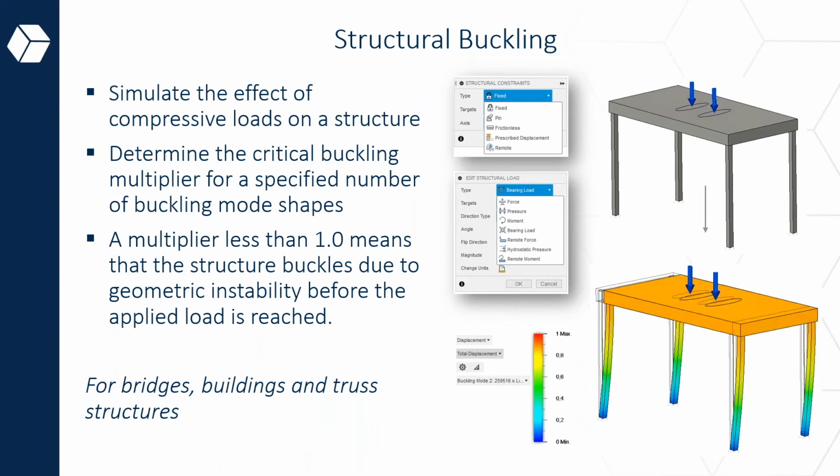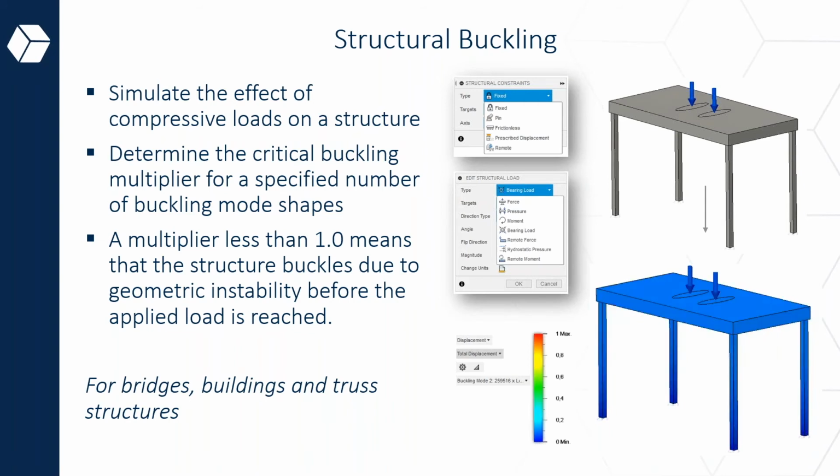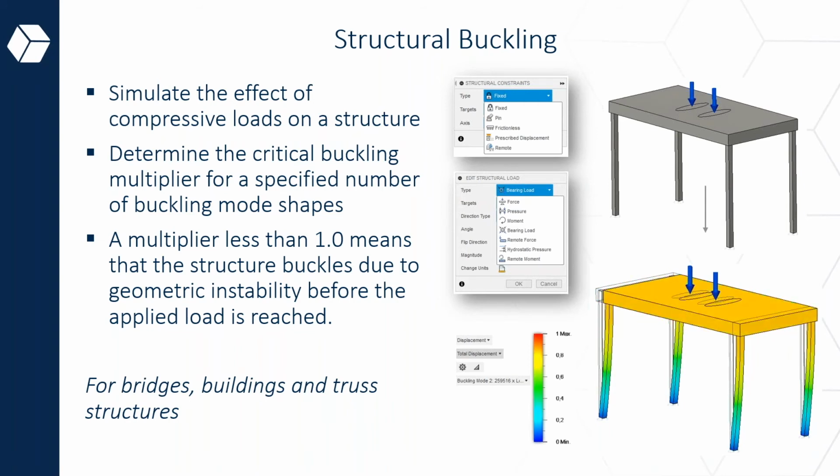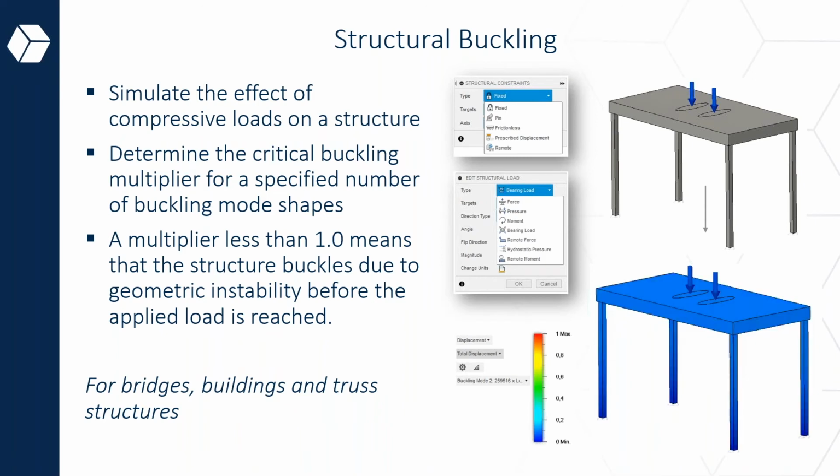And so in conjunction with your static stress analysis, you will be able to work out whether the load that you're applying is possible for the product to handle, or if it's going to buckle or bend under those circumstances. Now, if you look at this, you'll see that it gives you a multiplier. A multiplier under 1 shows you that by the time you get to your specified load, this item is going to buckle.